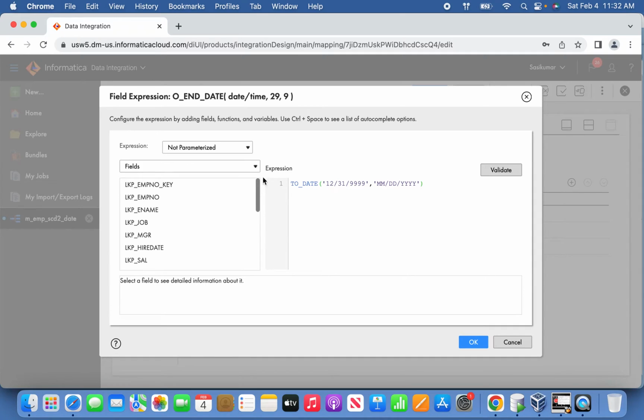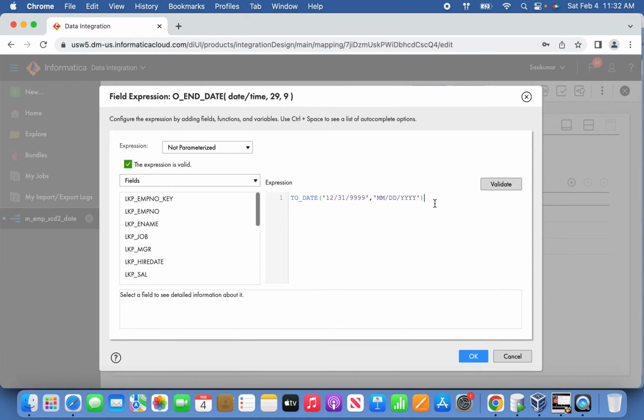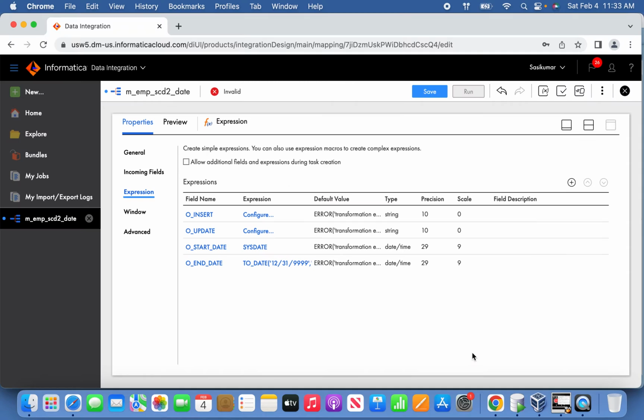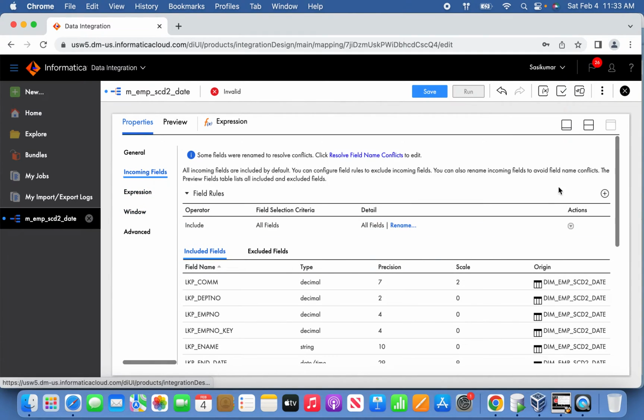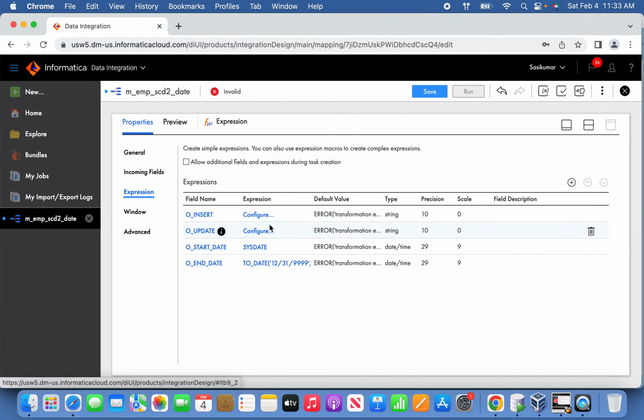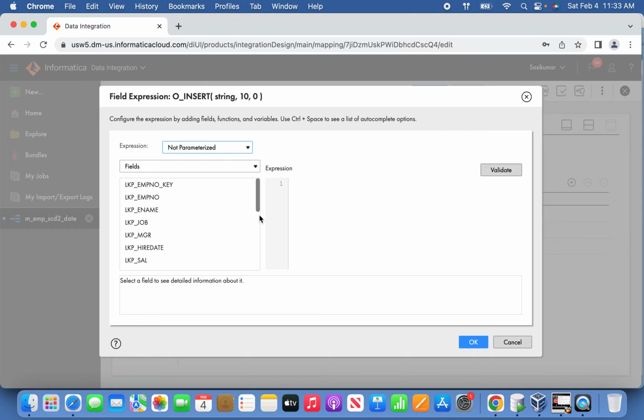Since it is a date time data type, we are giving a conversion here and converting the string to this format. That is the reason we are using it this way, because we cannot straight away assign the string here. Now this is done. Now we are good with the expression and the insert field.